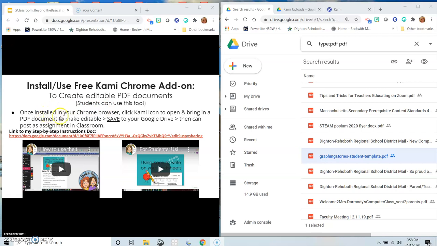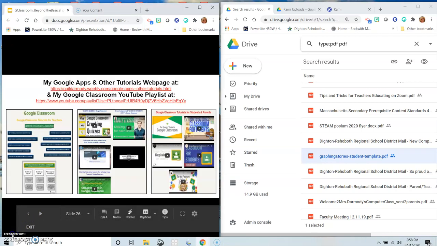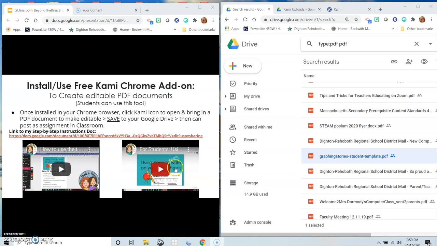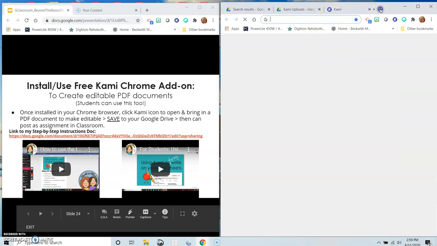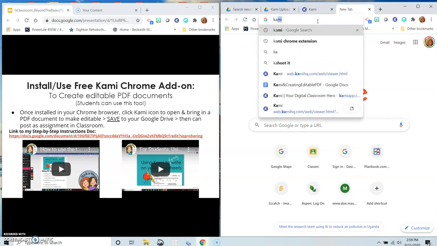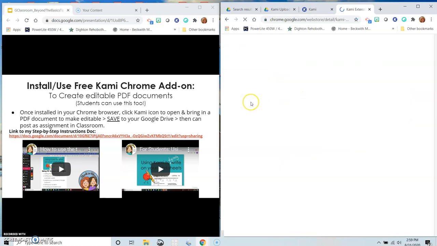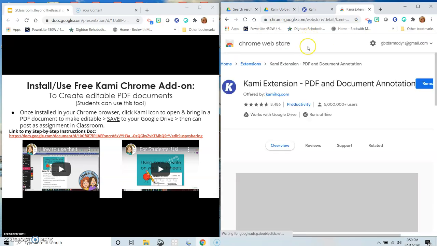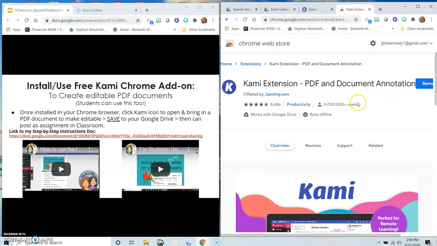To install it, go to the Google Chrome store and look up the Chrome extension. Of course mine is already installed, so I just get prompted to remove it.